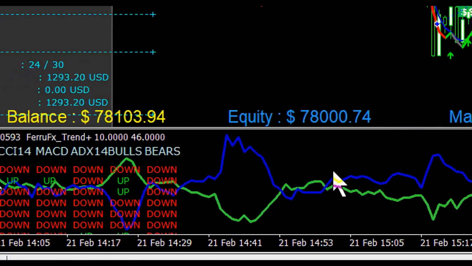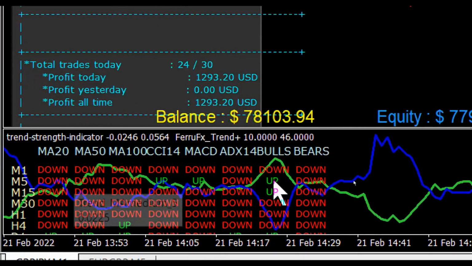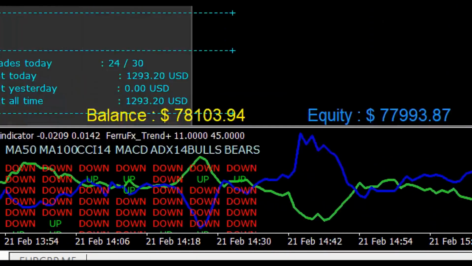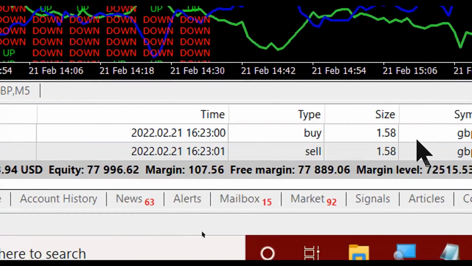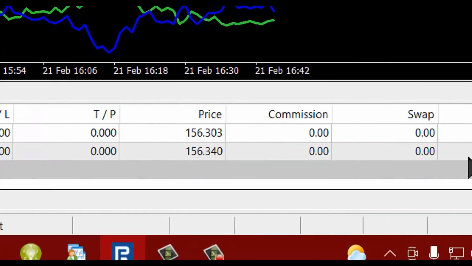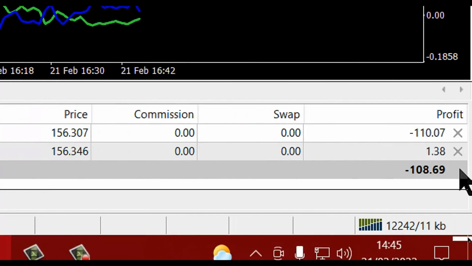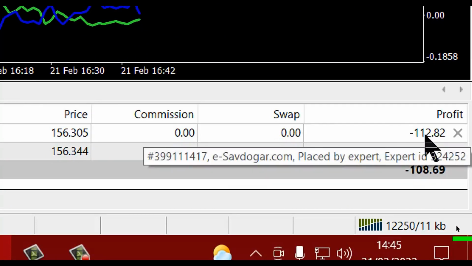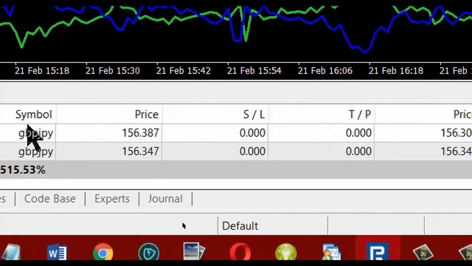So it's still looking good. It's got a downtrend, but here we've got a buy and a sell order as well. And if you look across here, you can see that it's minus 6 here, and it's a minus 112.